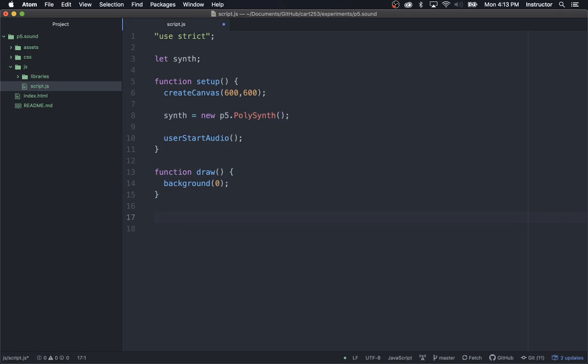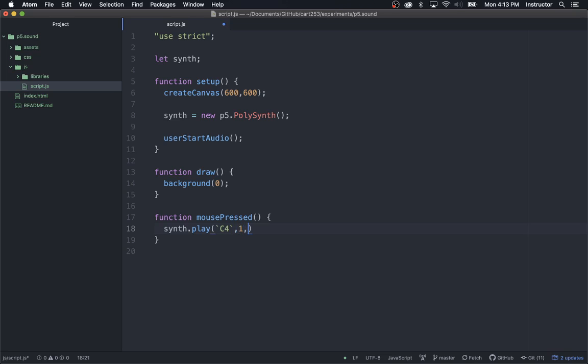Then to actually trigger my synthesizer, let's have a mouse pressed, just because it's a classic interaction. And how do I do it, right? So this is where I need to use that play method. So I have to say synth, because that is my synthesizer object, dot play, and then I have to specify the note. So C4 is, I believe, middle C. It's a classic and boring note for me to play. How hard do I want to hit that key? I'm going to hit it as hard as I possibly can with 1.